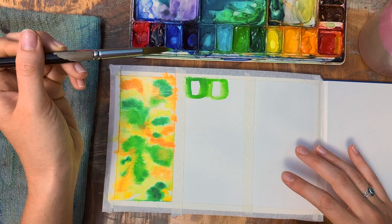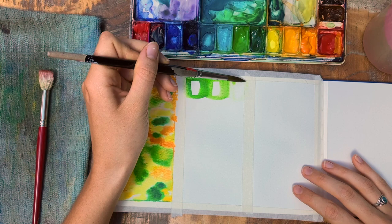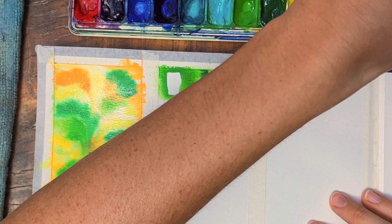Let's do that one more time to create an even lighter color green. This is a great practice in color value, or the lightness and darkness of a color. Next, I'm going to choose a different color from my color palette. And then I'll draw a smaller square inside of the bigger squares to see how these colors look next to each other.